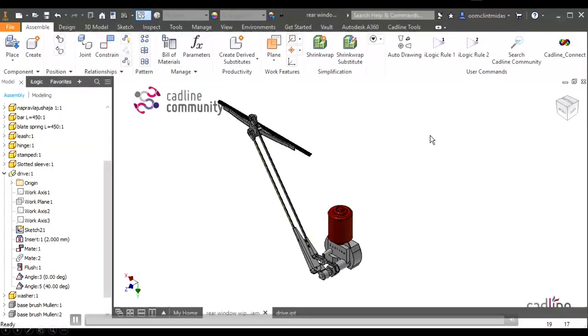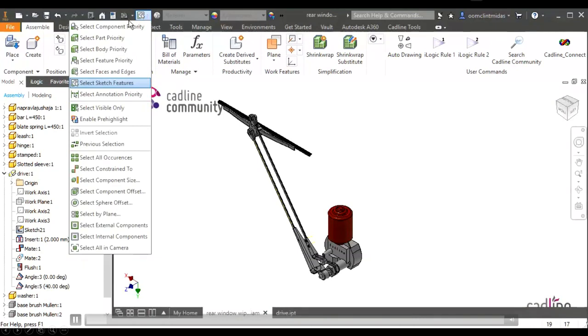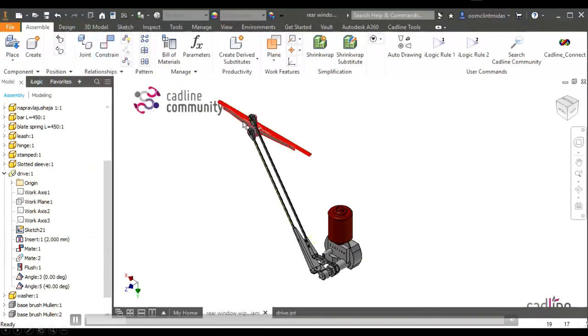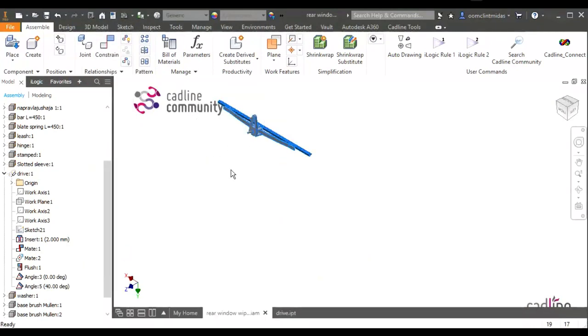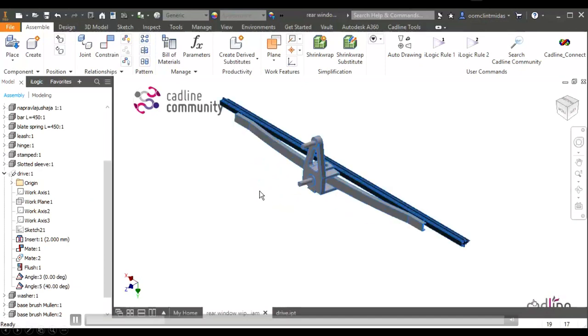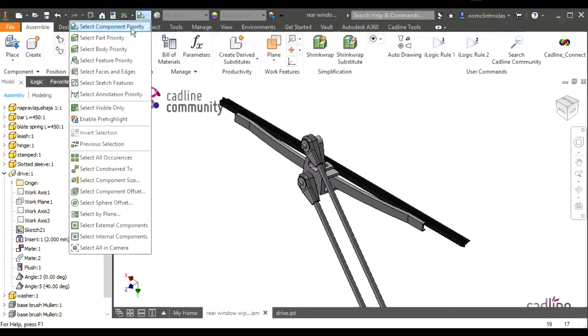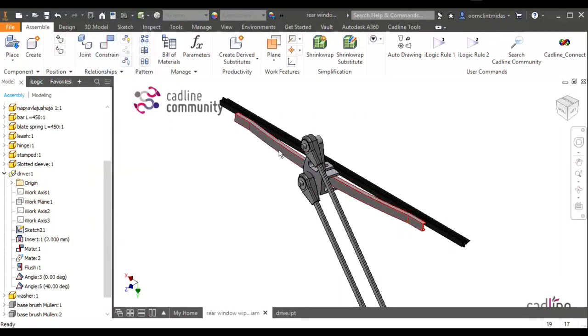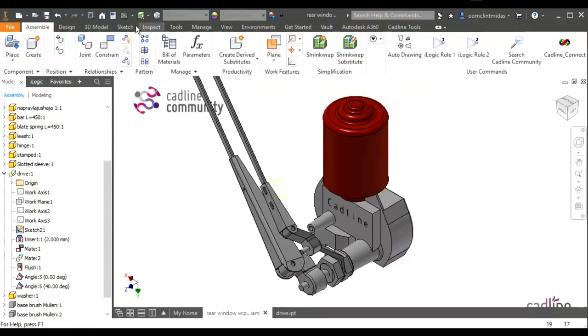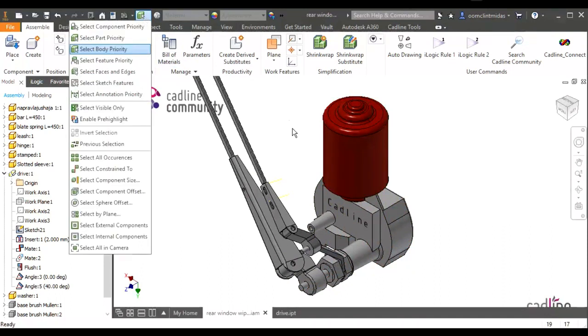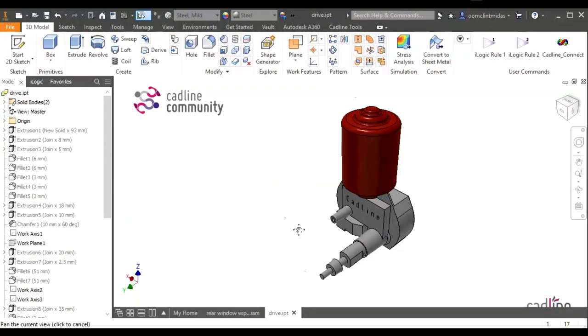Right, so let's look at these selection filters. This is an assembly, and we can change our selection priority to the default, which is components. And obviously, I can select components. But what's really useful is I can change that to parts, and I can pick a specific part, and I can go and look at its iProperties, or I could open it or do something like that. I can also change things, for instance, like bodies, which belong to a part file, but I can see that from an assembly level, which is really useful.